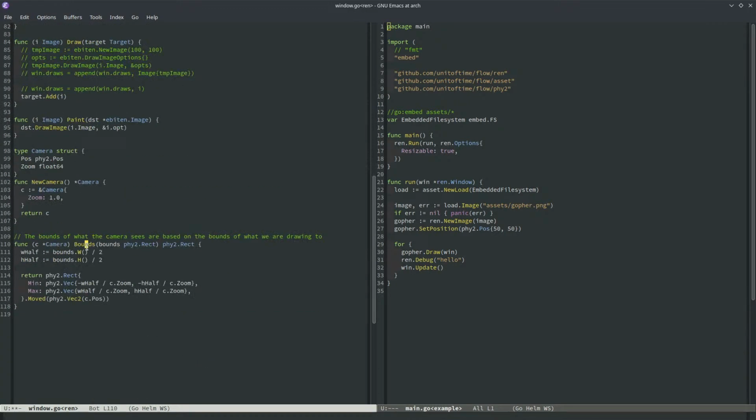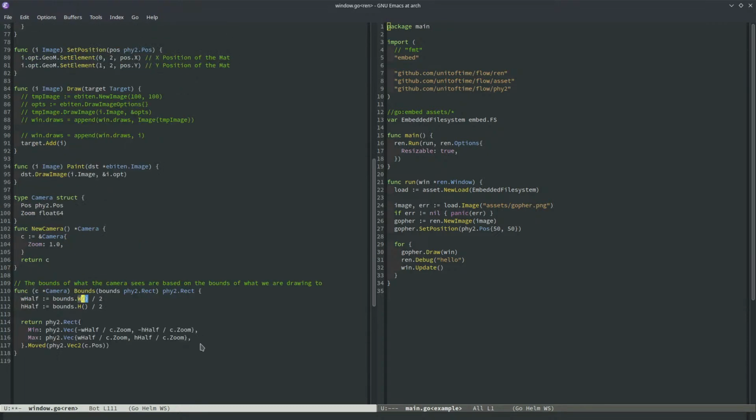It's also weird because all of this stuff gets drawn in the context of the camera. So it would be nice to have automatic camera culling too. So I might combine those two things. If something's not going to ever make it to the image, I don't do the draw. But Ebitengine might also do that. I don't know if it does, but it could.